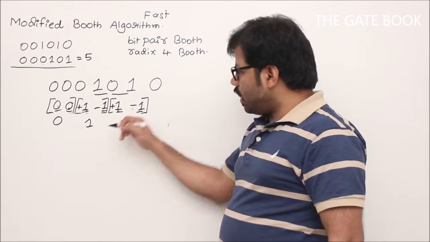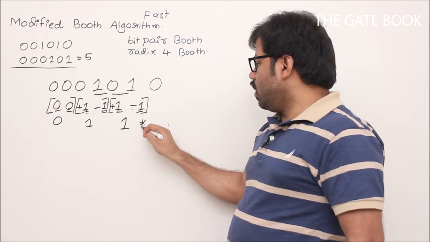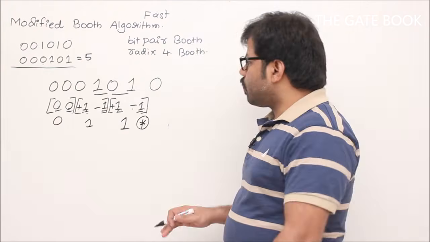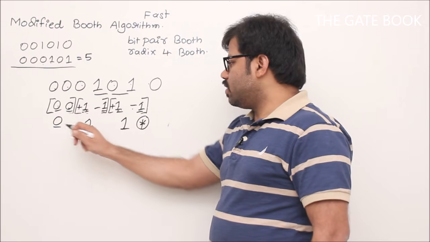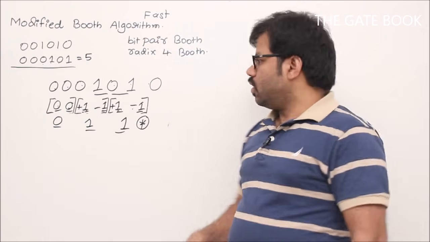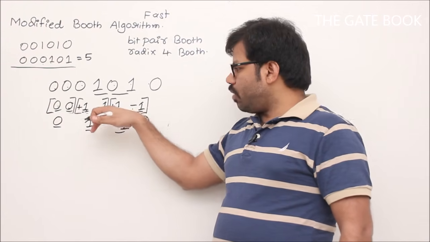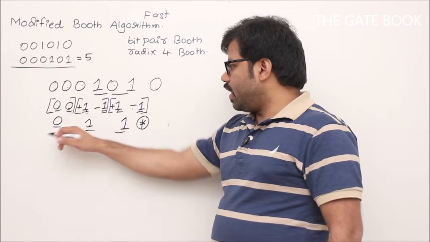This is the multiplier in modified Booth algorithm. That's it. This is a very important step. If you know this, then that is enough. Now, finally, given 0, 0, 0, 1, 0, 1, 0, how to get 0, 1, 1 is a question. First of all, we convert this to Booth multiplier, then from Booth multiplier, by taking every two digits and pairing them, we will be getting 0, 1, 1.